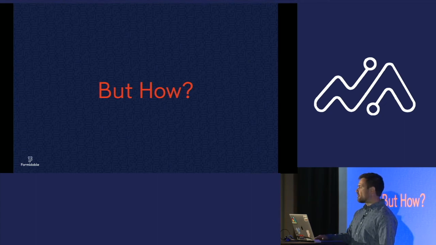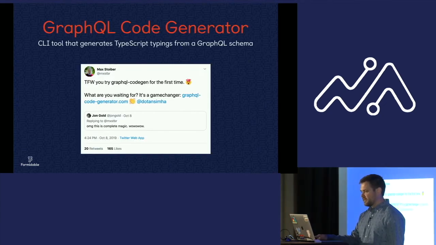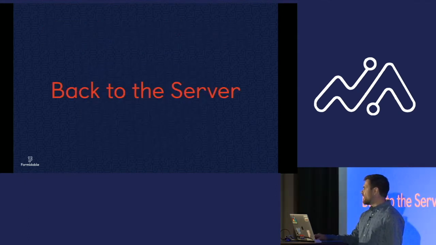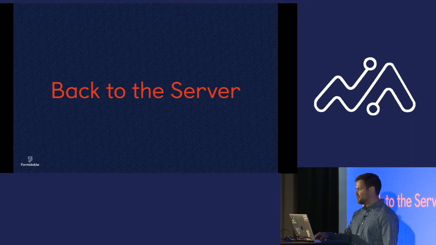That's all well and good, but how can we actually accomplish that in an automated way? GraphQL Code Generator is an amazing CLI tool that understands your schema and can generate types and code for you. It's really great. You've probably heard it mentioned at previous talks today, and lots of people are taking notice. So let's start by going back to our resolver and changing it to use the generated types.